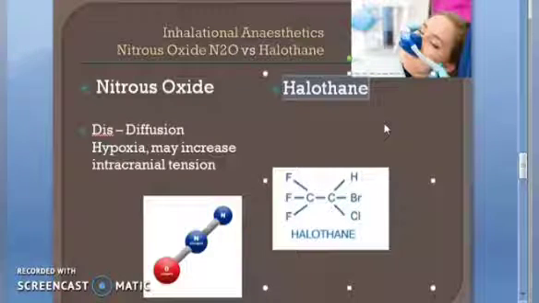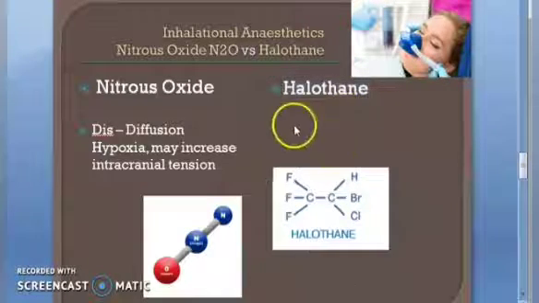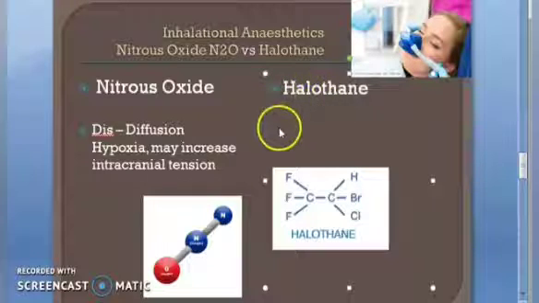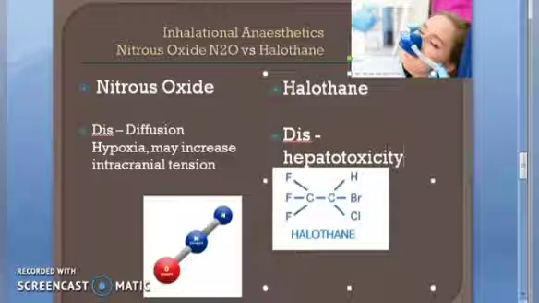Halothane causes bronchodilation. Halothane is preferred in asthmatic patients. That is probably why they use it. Nausea and vomiting are rare in halothane. Hepatotoxicity can be there. That's the bad thing, right? If you use it repeatedly, there can be hepatotoxicity.